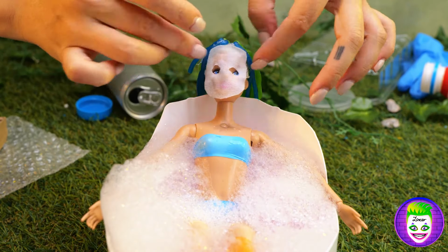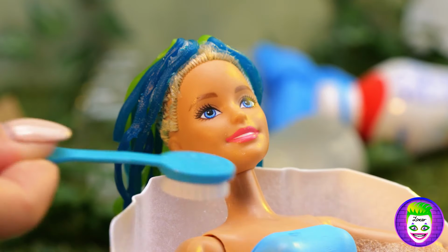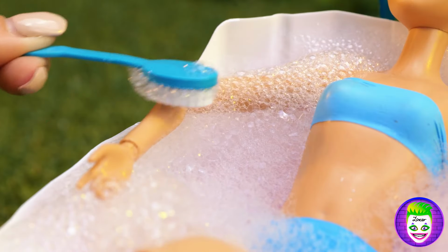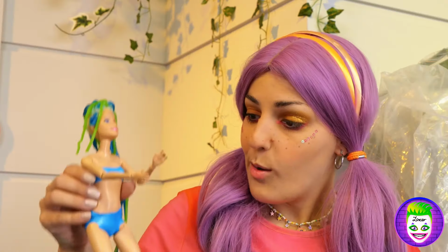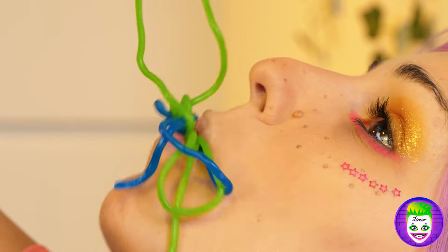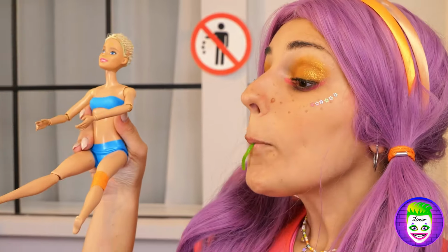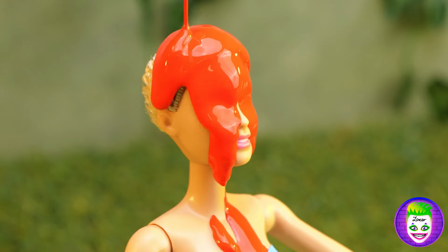Ooh, and a face mask. Now let's scrub away all of life's little barnacles. You know, wow. A haircut wouldn't hurt. Talk about a close shave. You should probably close your mouth.